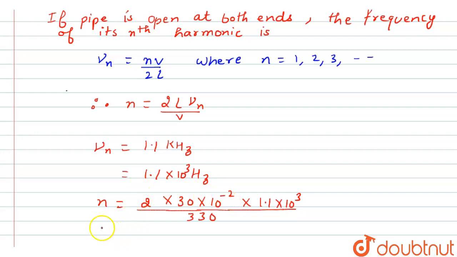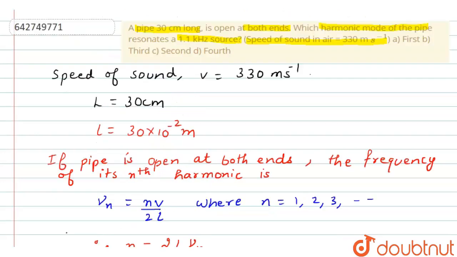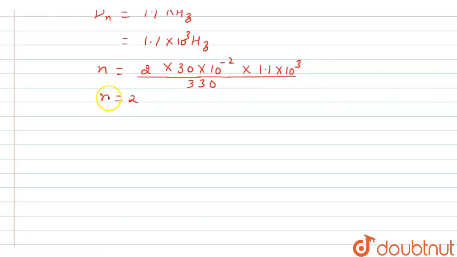And we got an answer that is 2. From this explanation we come to know which harmonic mode it is. It is the second harmonic mode, which is in our option C, because here the value of n is 2. So according to this explanation, option C is the correct option. So this is the answer of this question. I hope you understood the explanation of this question. Thank you.